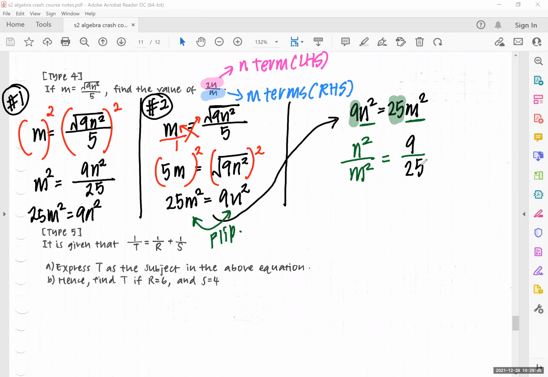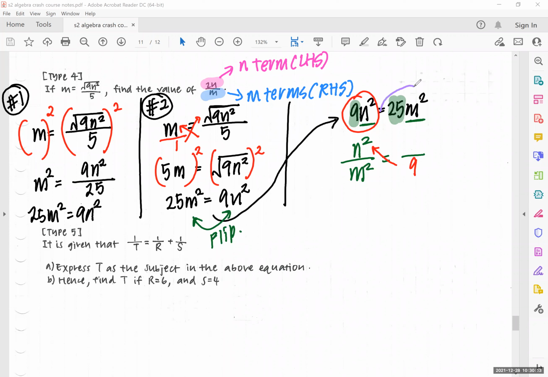So remember, whenever we have a fraction, we need to cross multiply. So guys, let's check. When I cross, what do I get? 25. Is it correct? Wrong. You're clear so far? So I know that I cannot put my 25 here. Instead, I must put my what here? 9.